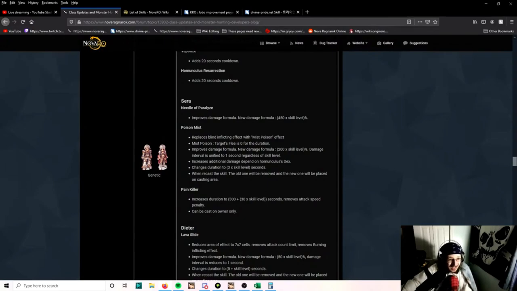Poison Mist replaces Blind Inflicting Effect with Mist Poison Effect. Mist Poison will reduce the target's flee to zero. Improves the damage formula to 200% times skill level. Damage interval is unified to 1 second regardless of skill level. Increases additional damage based on Homunculus' dex. Changes duration to 3 times skill level seconds. And when you recast the skill, the old one is removed and the new one is placed wherever you cast it.